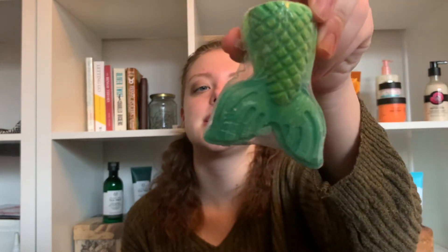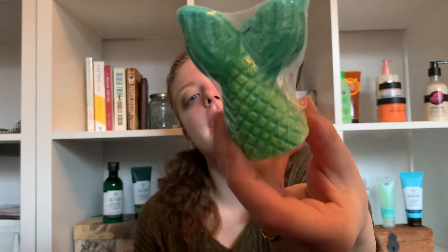The other thing I got was little bath bombs. This one is like a little mermaid tail if you can see it. I didn't manage to save all the other ones — I have used all of them, this is the only one I have left. The others were like a dragon egg and a little trident. I think they just went with like a mermaid sort of theme, so yeah, this is the little bath bomb.